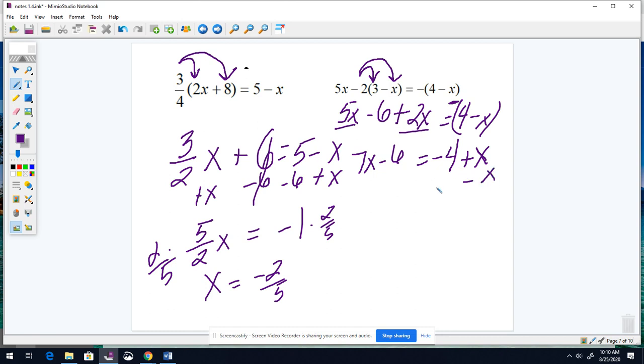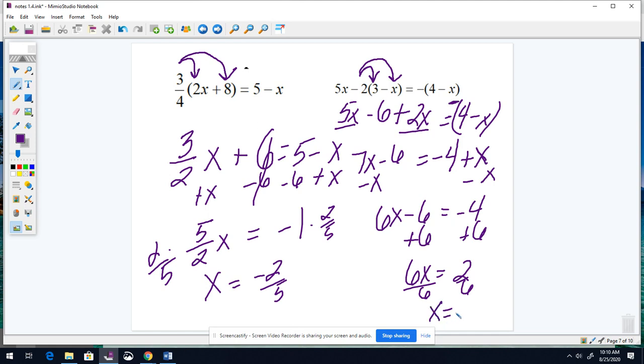I'm going to subtract x. So I get 6x minus 6 equals -4. I'm going to add 6. So 6x equals 2. Divide by 6, divide by 6. I have a couple options on my answers here. 2/6, it does reduce, so I would prefer that you do put it in simplest form. Or if you want to write a decimal and grab your calculator, 1/3 is the same as 0.3 repeating, so that's fine as well. I think the fraction is a little easier to write, but that is up to you.